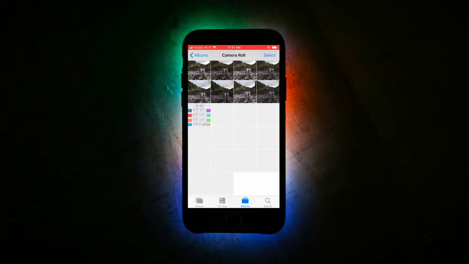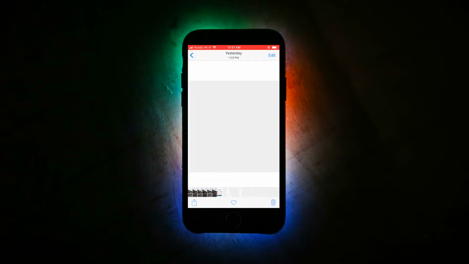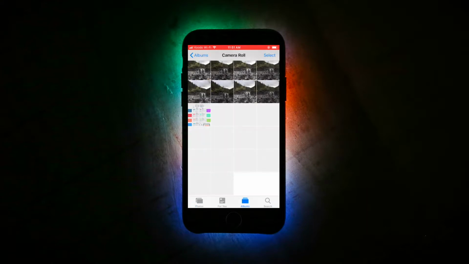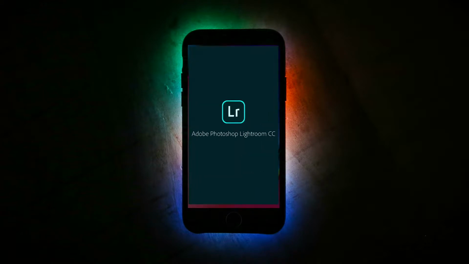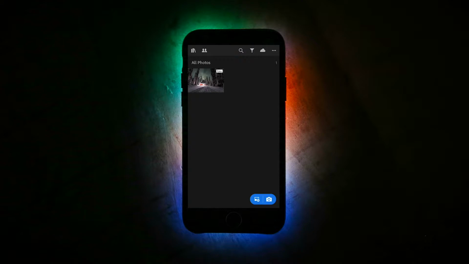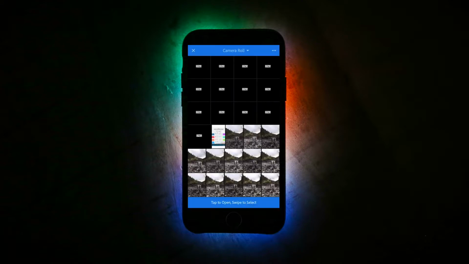So here on my mobile, if I open up my photos, I can actually see these DNG files did in fact transfer, but they can't be previewed within my photos. So I'm going to open up Lightroom, and Lightroom will actually let me see the thumbnail and see what preset I'm working with. So down the bottom right, I'm going to click the import photos button.